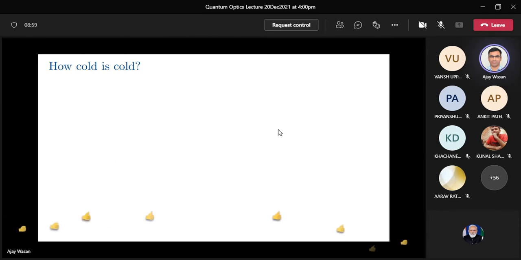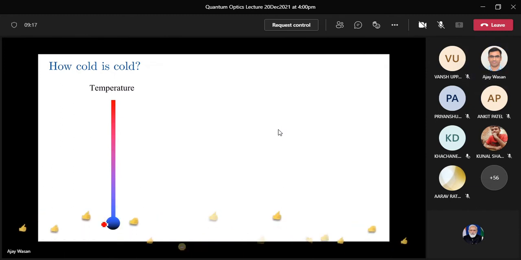So how cold is cold? Question is this. Suppose you have to measure the temperature to make sure whether this is cold or not. I'm just showing you one thermometer. In this thermometer, I'm showing the Roorkee temperature. This side I'm taking Kelvin, this side degree. This is just normal temperature, not right now temperature. Some temperature, 33 in Roorkee.